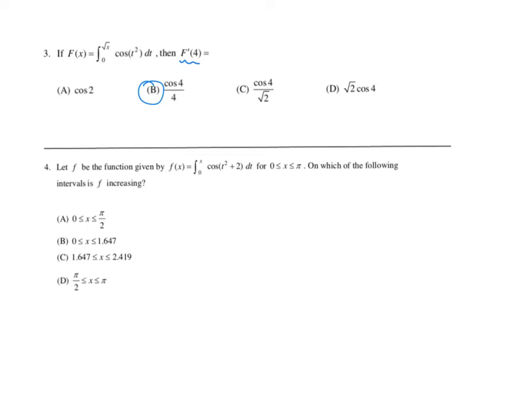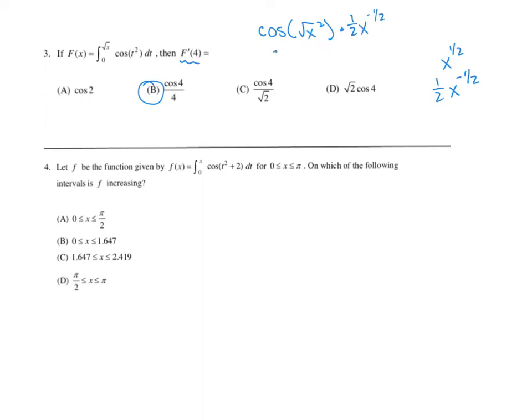So if I find the derivative, I have the square root of x going in for t, so I have the square root of x squared. And then I need to multiply by the derivative of the square root of x. So remember, the square root of x is x to the 1/2. So its derivative would be 1/2 x to the negative 1/2. So that's what I'll multiply here. So 1/2 x to the negative 1/2.